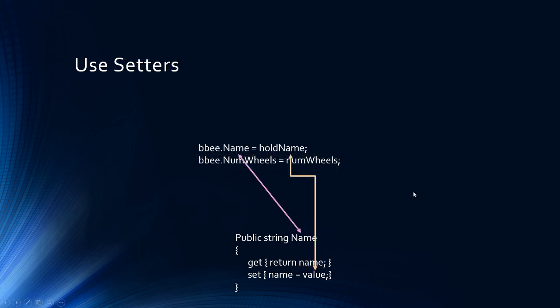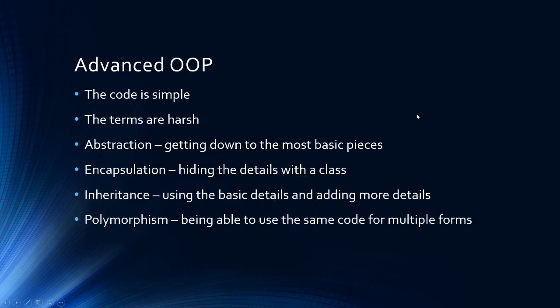Now if I use the setters, I'm saying I want to take BB's name property and update it and set it equal to the value of whatever's in hold name. Well, when I do that, again, dot name is going to refer to the name of the property in my class. And then this value here, hold name, is going to be passed in to this variable named value, this magic value that's in our getters and setters. And that's just happening behind the scenes for us in C#. But that's how those connections are made then.